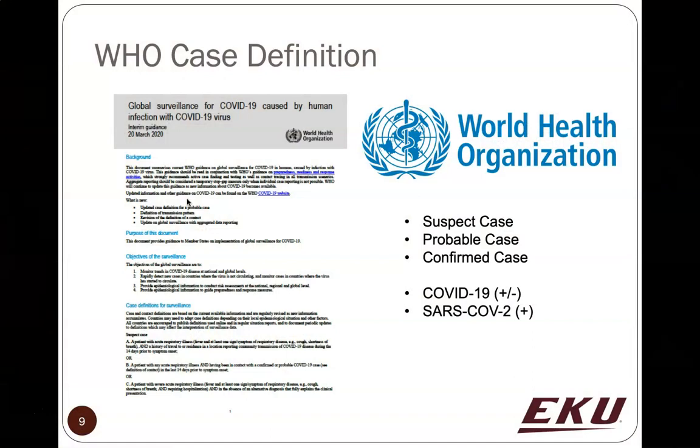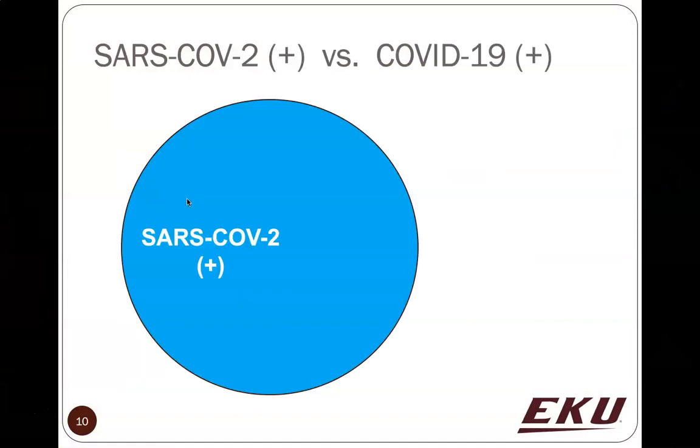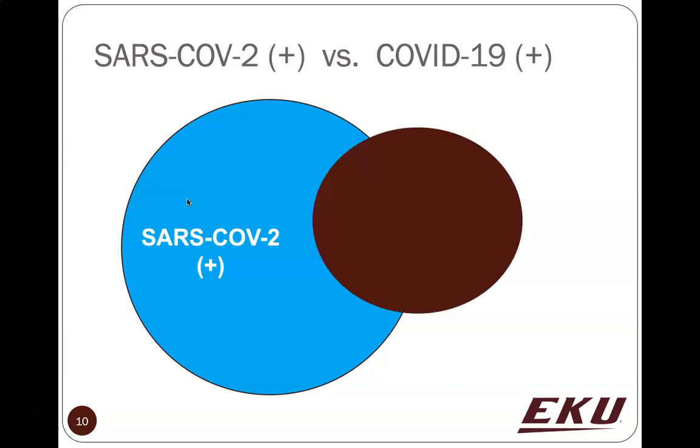So we're going to look at a little Venn diagram that I've put together for you. We've got this huge group of people that we might call subclinical in many cases, but some of these people may actually be clinical, meaning that they have signs or symptoms that would warrant further investigation or even bringing them to a hospital. So, SARS coronavirus 2 positive people. We don't know who all these people are. This is the iceberg, right? And here is the tip of the iceberg. This is the stuff that people see. People have the fever, and they also have the cough or the shortness of breath that brings them to the clinic.